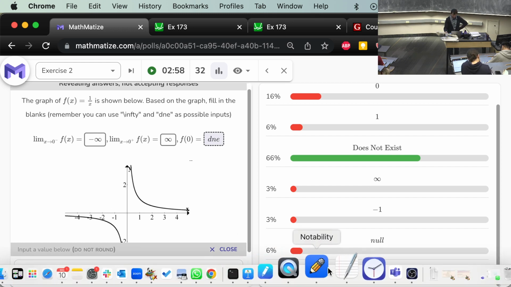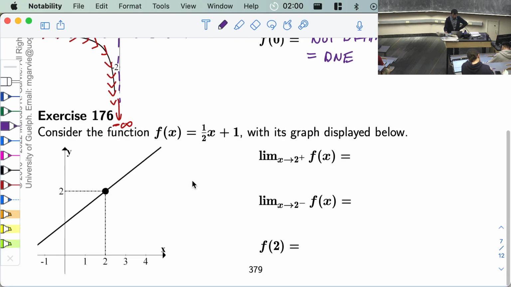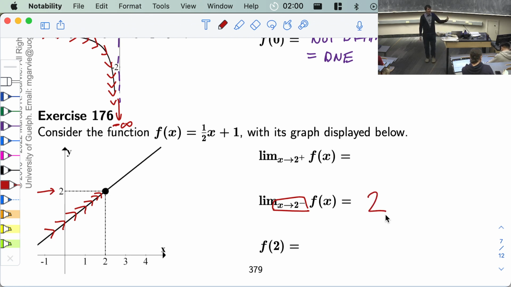Okay. Here is another example. It's the function 1/2 x plus 1. I'm again going to do it by my little arrow method. I'm going to start with the limit from the left. X goes to 2 minus. These are values going like this. So the x values get really close to 2 from the left side. What do the y values do? They get really close to y equals 2, so the limit equals 2. The x values are getting really close in from this side, and the y values go up to y equals 2, so the limit is 2.